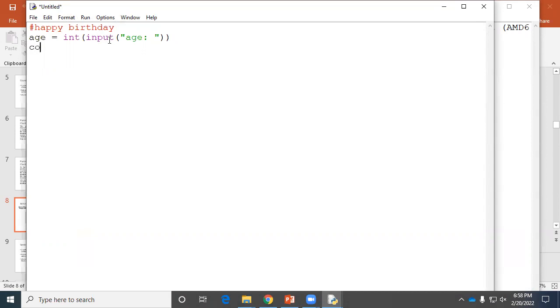Then we're going to initialize our count. Count is equal to 1. That means that we create a variable called count and we set its value to 1. Print happy birthday. I'm going to actually do this in a while loop. So I'm going to say while count is less than or equal to the age, then we're going to print happy birthday.